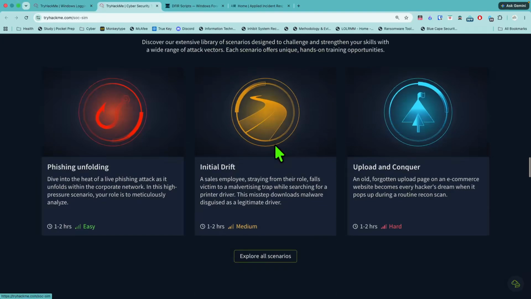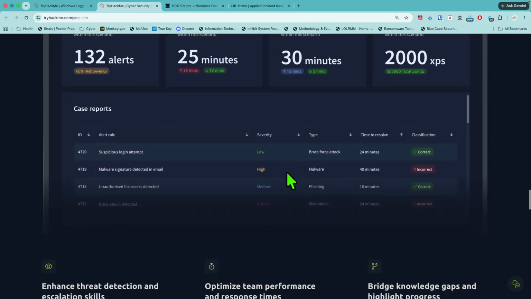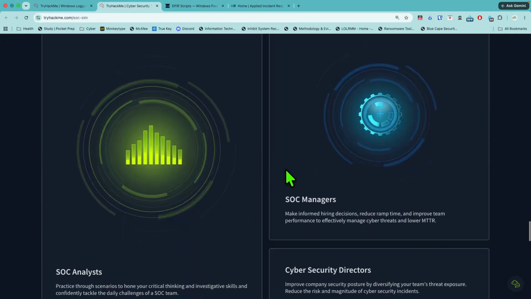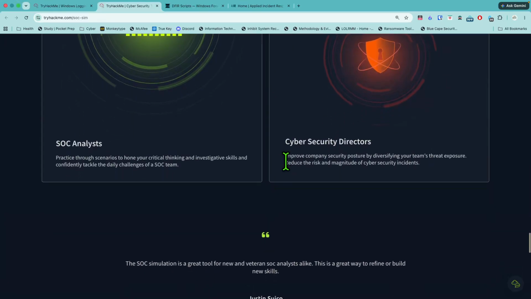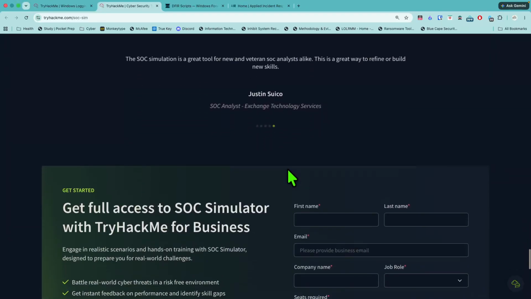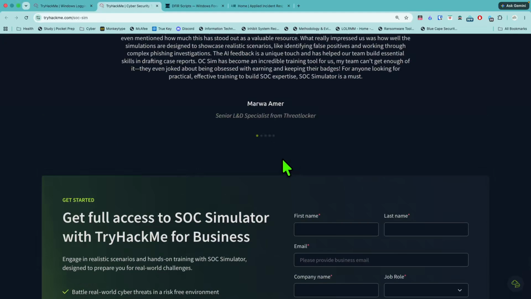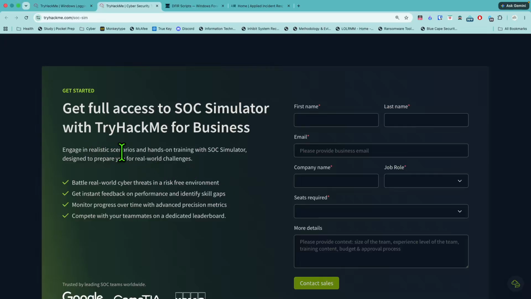There are diverse scenarios, you can improve your triage and analysis skills, and much more. I definitely recommend this for SOC analysts, managers, and directors, because it's going to help you better understand real-world investigations and how a SOC works in the real world. You're going to get engaged in realistic scenarios and hands-on training as well.